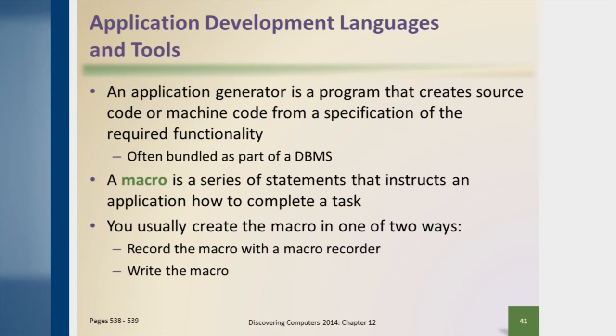In some cases, rather than actually generating all the code for an application, we can use an application generator, which is going to take the specifications that we put into the system and create the code for us. A lot of databases, for example, allow you to do this. So you specify your tables, you specify your forms and reports and all that kind of stuff, and it will generate the code for you.